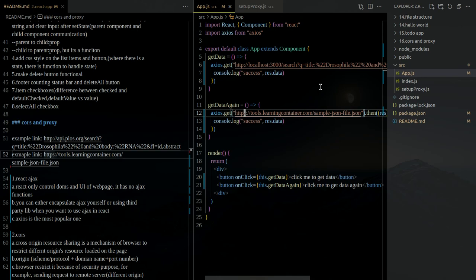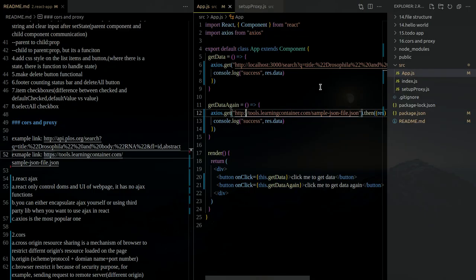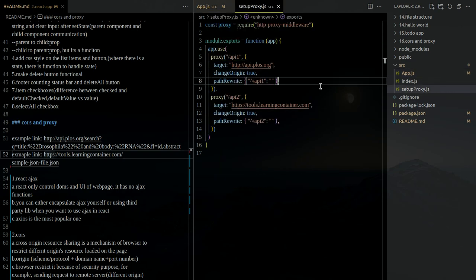So exactly the same address, HTTP localhost 3000. And remember that we need to trigger this proxy. So we have API1, API2.